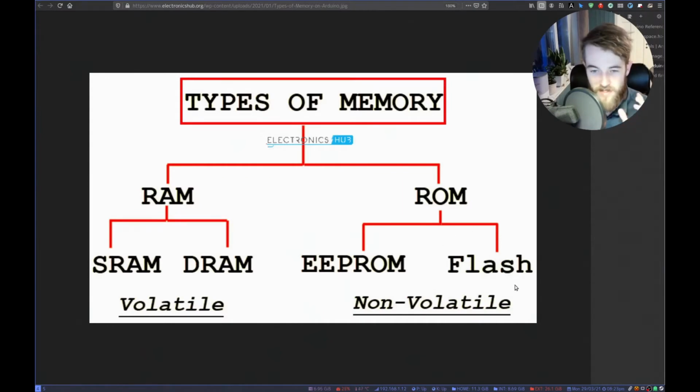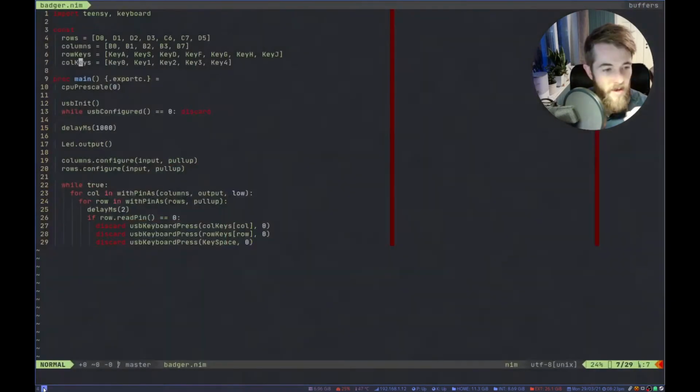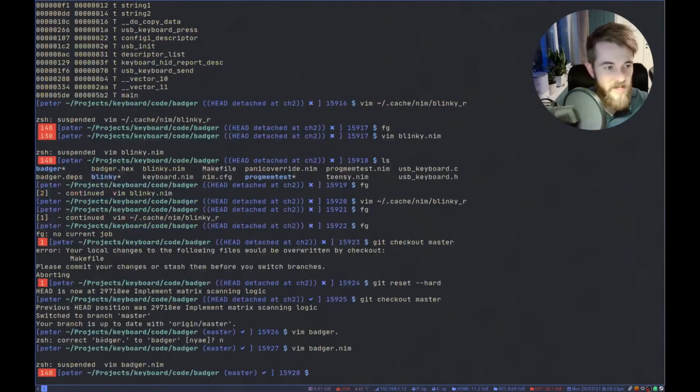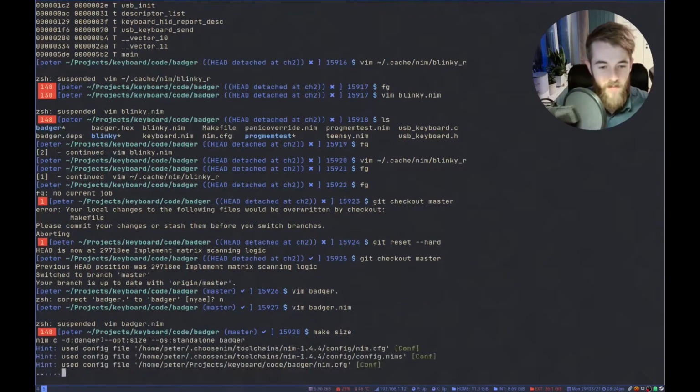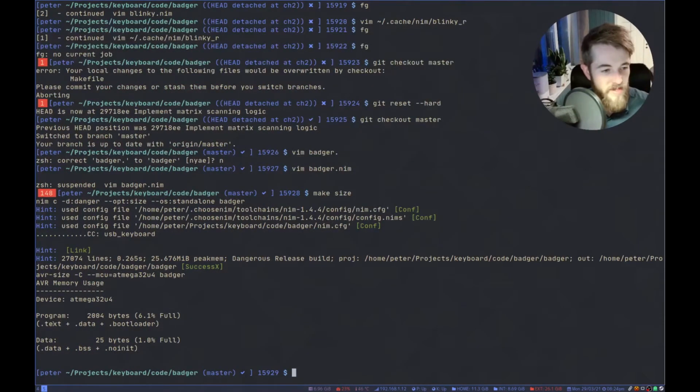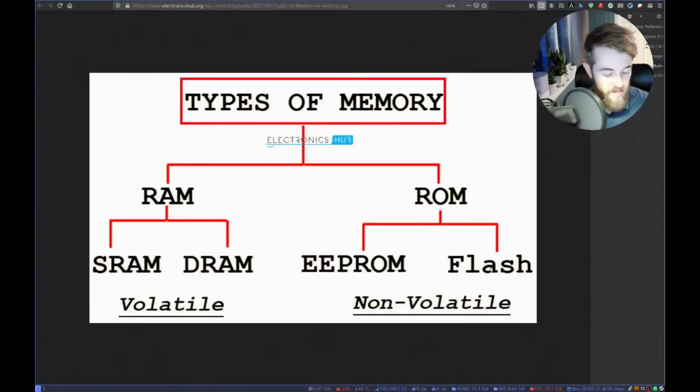And that is what you can see if we do make size. We can see that this is text plus data plus the bootloader, 2004 bytes. This microcontroller has about 32 kilobytes, I think, of flash. But we can't write to this on runtime.